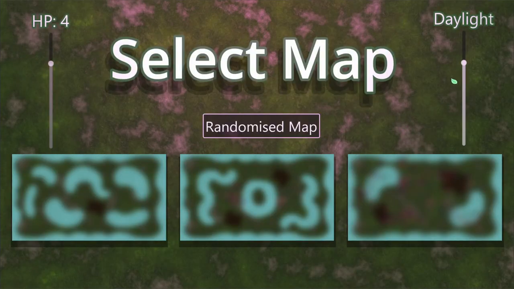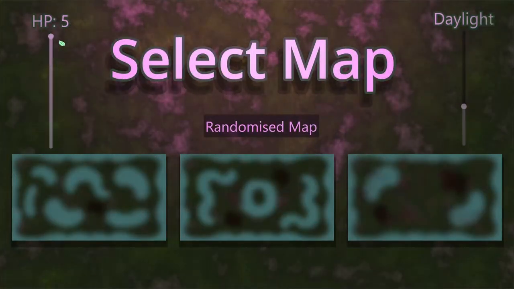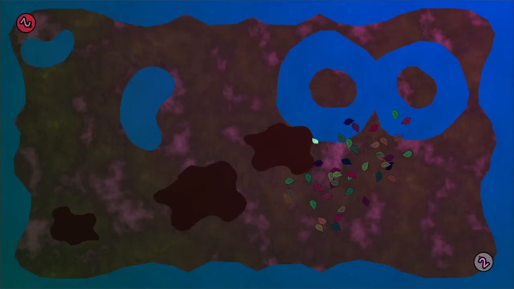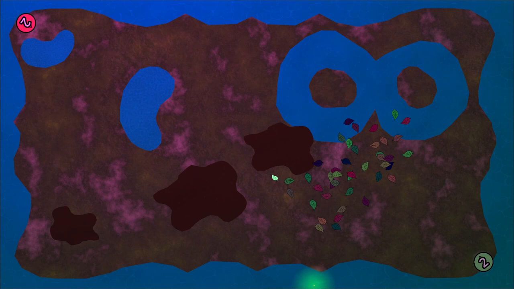The game comes with customizable times of day, player HP, 3 pre-built maps, as well as a randomized map mode to keep things fresh while I work on more content. This is very much a work in progress, and I'd like to add a lot more gameplay variety with extra terrain types, alternate weapons, power-ups, gameplay modes, playable characters, as well as a full reskin with new art, as that is not my strong suit.